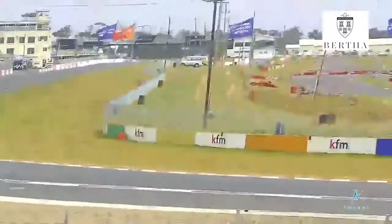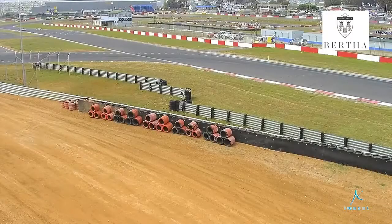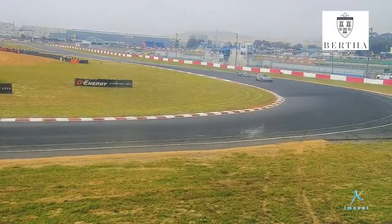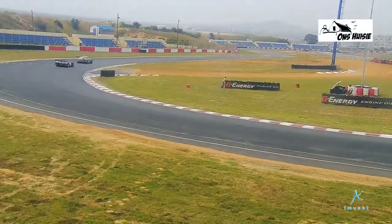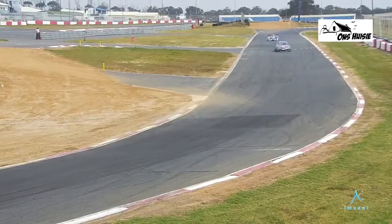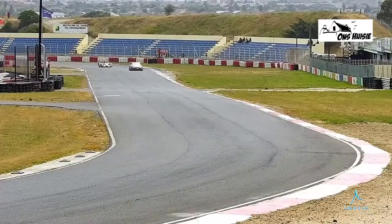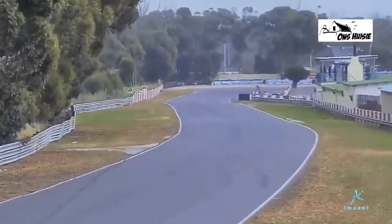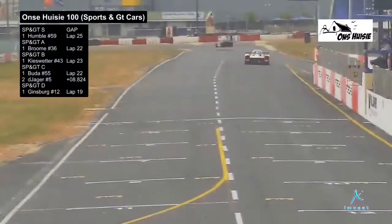Well, I think it's round about now that his pit crew should show him, listen here, that the 36 car of Josh Broom is out, and that he's the only guy on the lead lap. Gary Kieswetter is nothing short of 1 lap behind him at this point in time, which will probably stay at least 1 lap down, because I don't think Gary's going to overtake him and make up that lap. So they should theoretically show him to slow right down now. He did a 111.5 on Steve's last lap, and if they show him the pit boards, which I believe they should, he really has no need to wind that thing up, because when he crosses the line, he'll only have 6 laps to go.